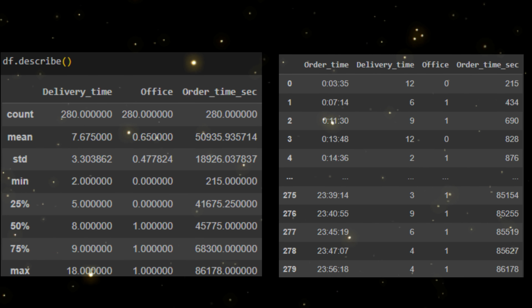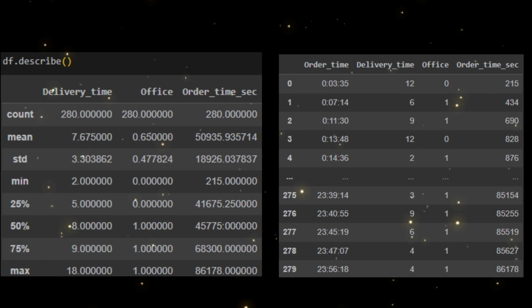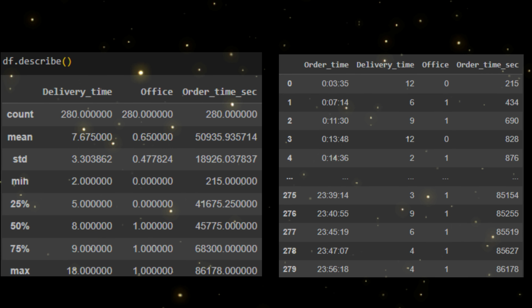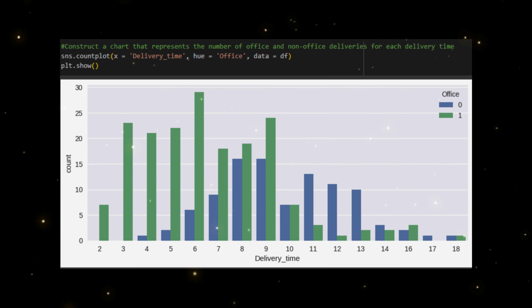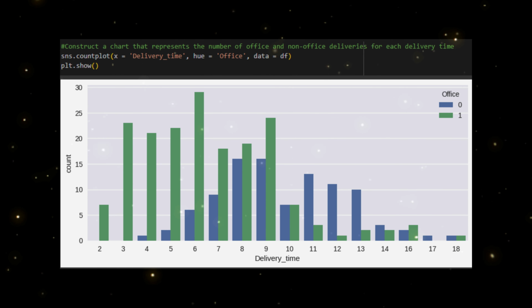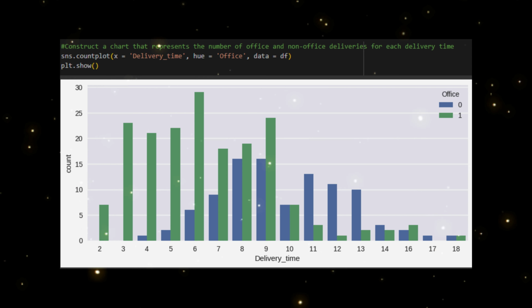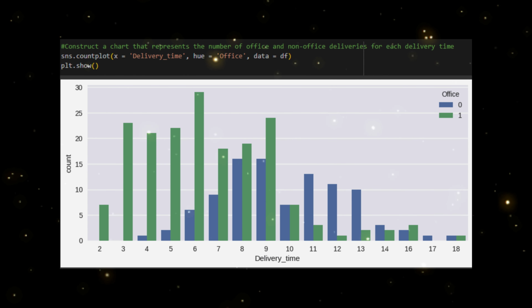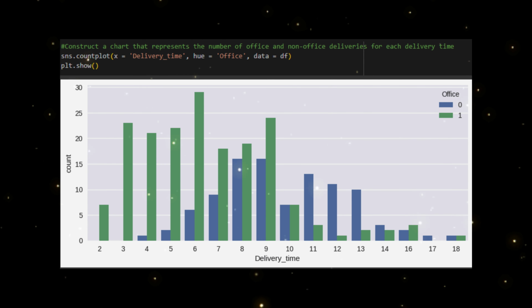In order to determine any irregularities, let's draw graphs and interpret them. From the diagram we see that, on average, the office is delivered faster. Most likely the café premises are located closer to offices than to residential neighborhoods. We can also see that the longer the delivery time, the fewer orders the café receives.